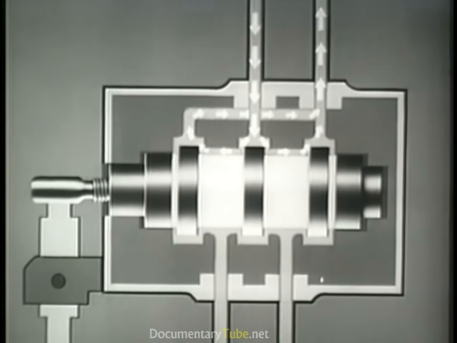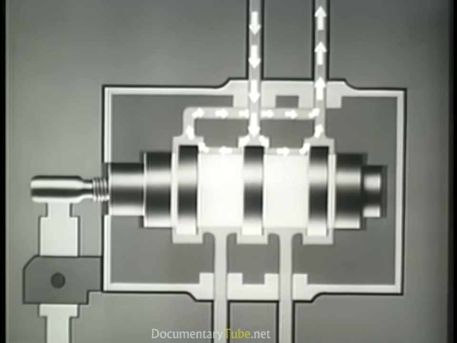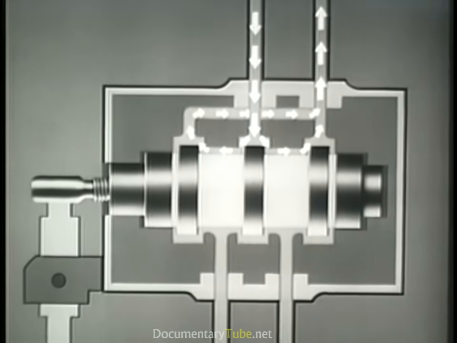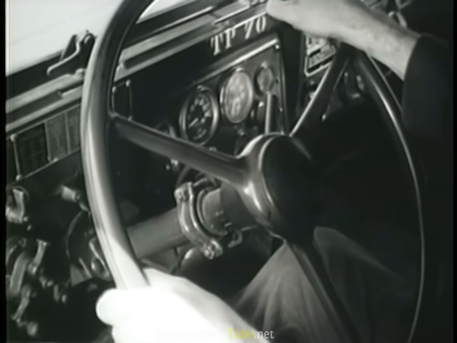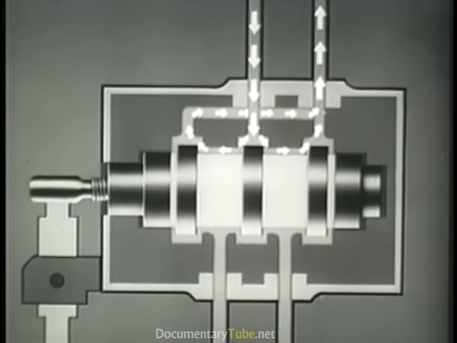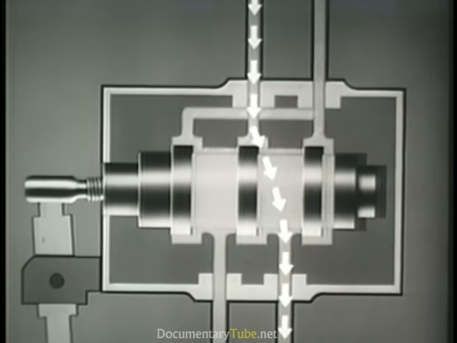In neutral position, all fluid flowing into the valve from the pump is returned to the reservoir through channels in the upper part of the valve housing, and no steering assist is being delivered. As the steering wheel is turned, the up-and-down movement of the cam actuates the control valve lever, shifting the position of the valve spool. The spool lands corresponding to ports on the valve housing direct the flow of fluid from the pump to the power cylinder.